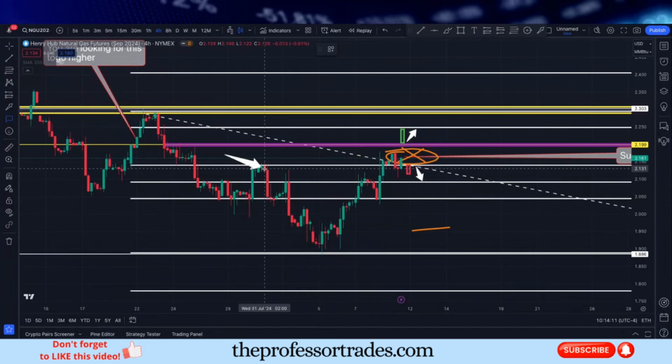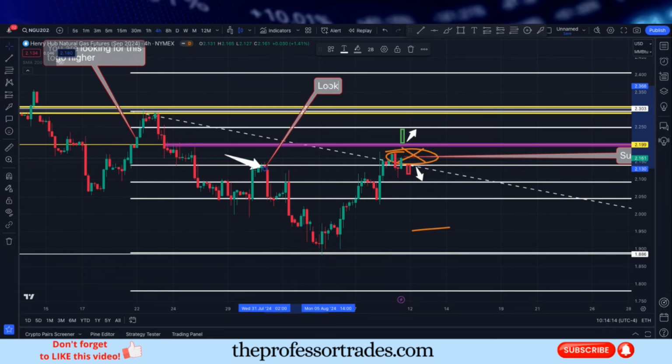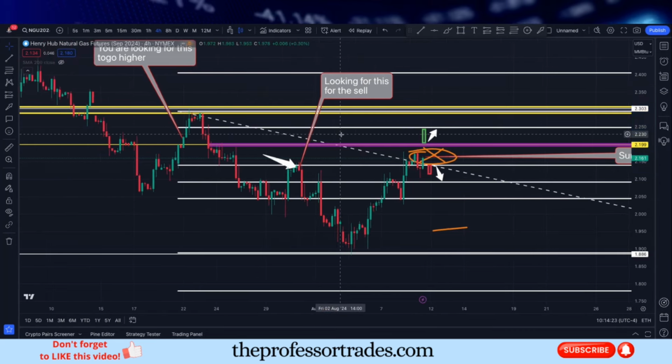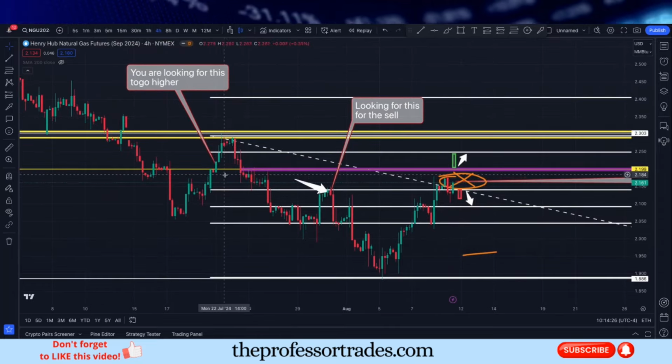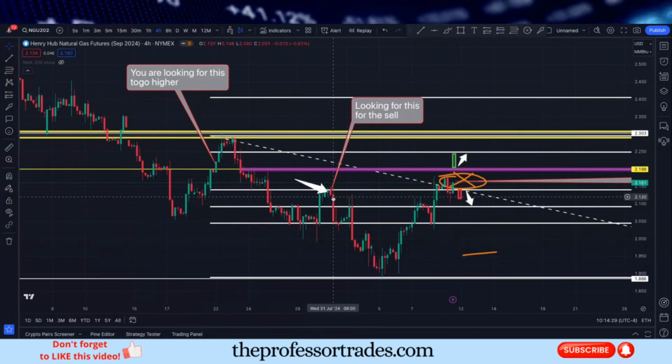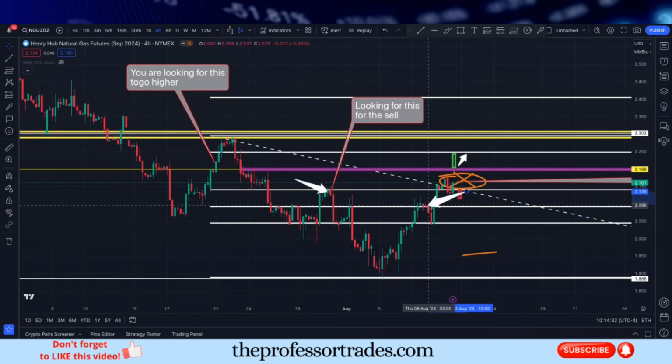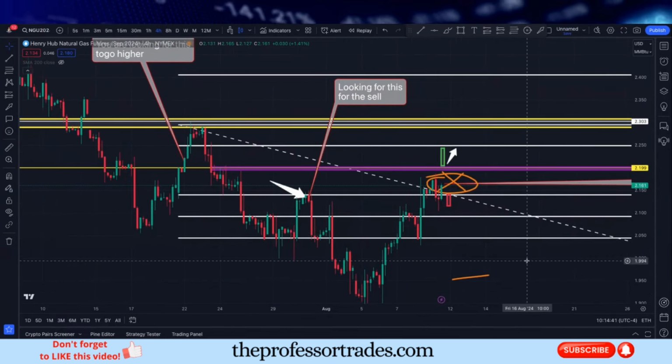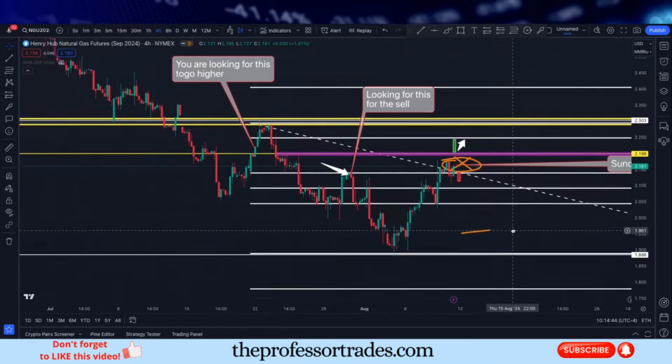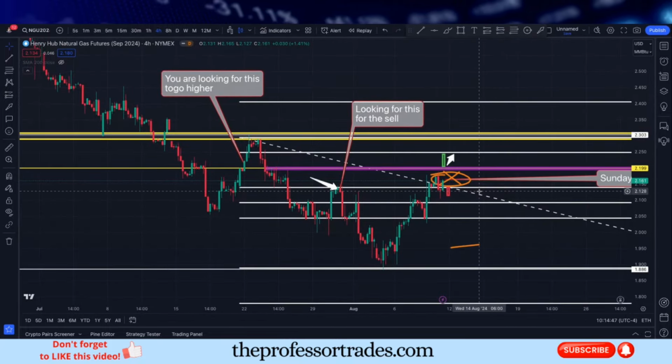So let's go ahead and tag this. You are looking for this for the sell. You're looking for that type of price action to the bottom side. So now I've given you what to look for on the top side over here, and I've given you a closure that will look like this, that would mirror this over here on this particular candle. That's the only way we will look at natural gas. We will look at it from a structural standpoint on a higher time frame, 4 hours, going above or going below, nothing in between the zone, because as you can see, it could be very, very choppy.